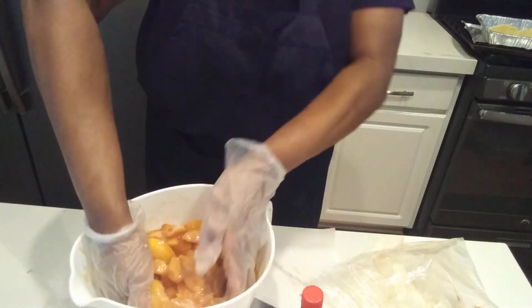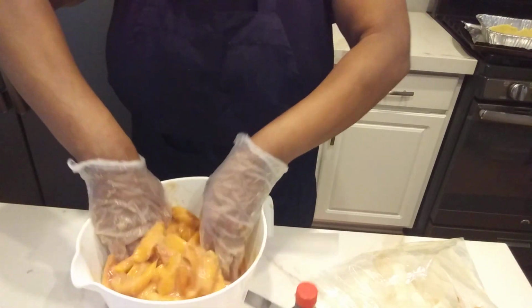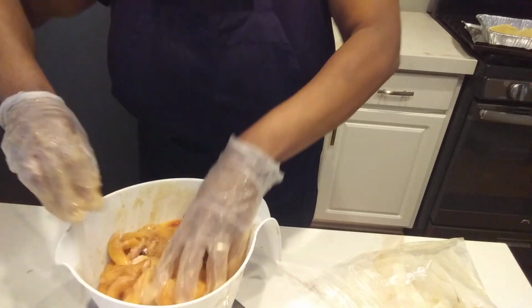Okay, I'm trying to do this fast. And then there's a pinch of salt in there as well. So incorporate all those peaches in there.